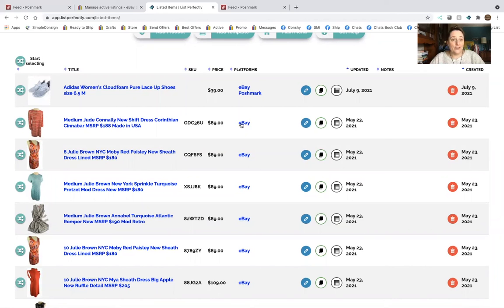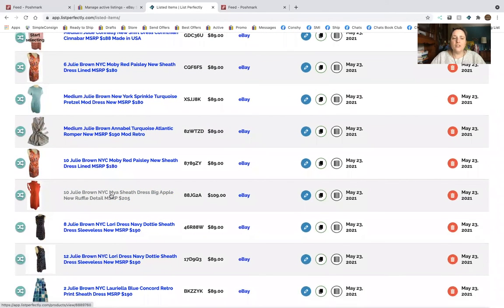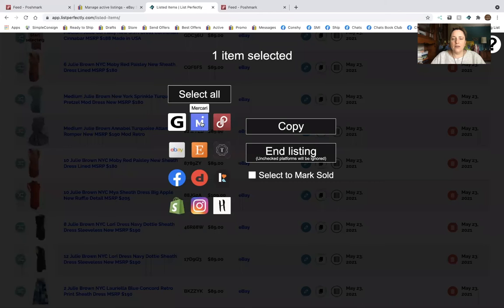And I actually have a good example of that. So this just recently sold on Poshmark. So I need to end it on eBay. So how I'm going to do that is I'm going to go over here and let's see what happens.